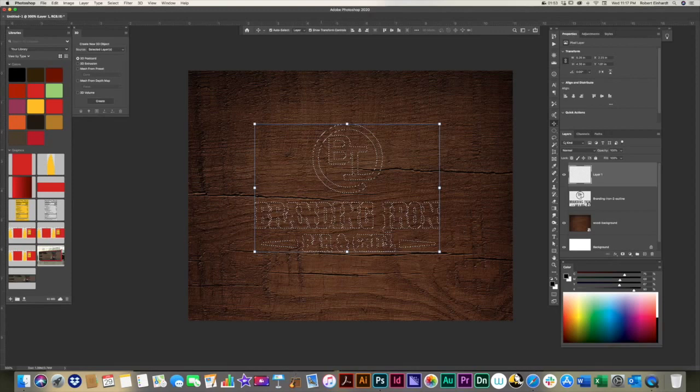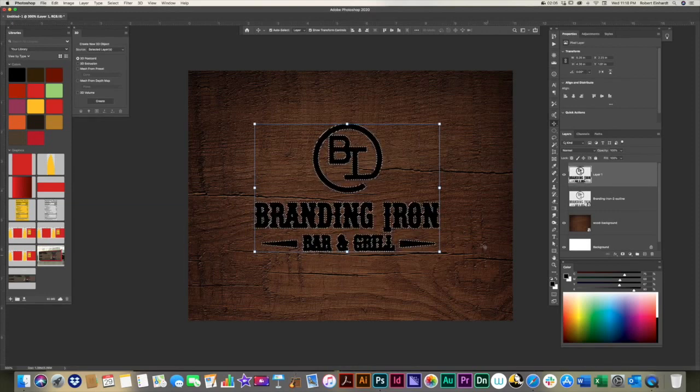We still have the marching ants going, and I want to turn this into black. So with that, just hold down Option and then click Delete, right? And that fills it with a black. Now the reason that turned out black was because this down here is up front. If this were to switch, it would have turned white. But the forefront of it is black, so that's good. All right, now we can deselect by clicking Command D.